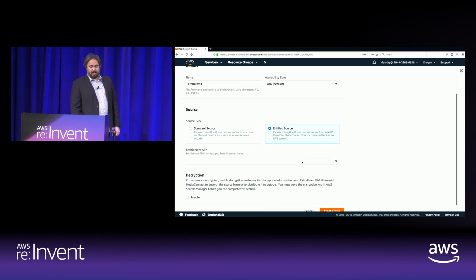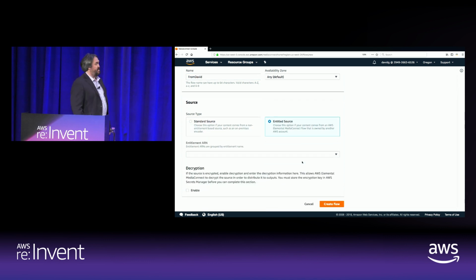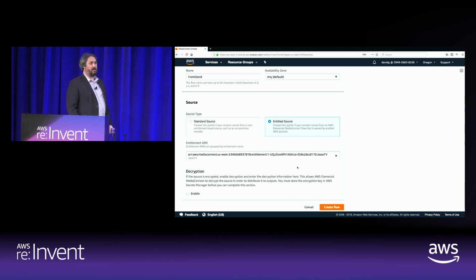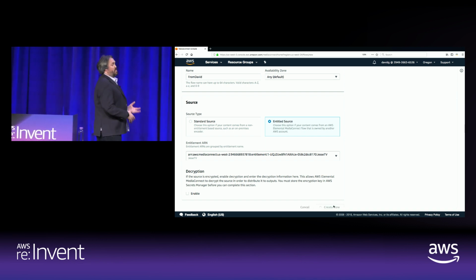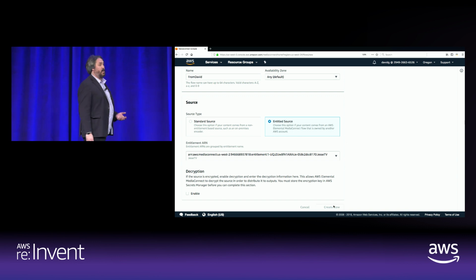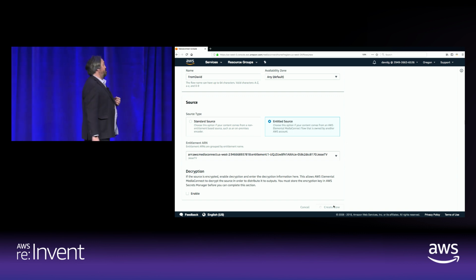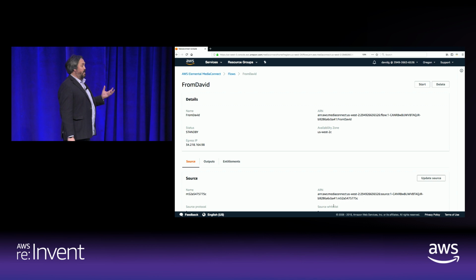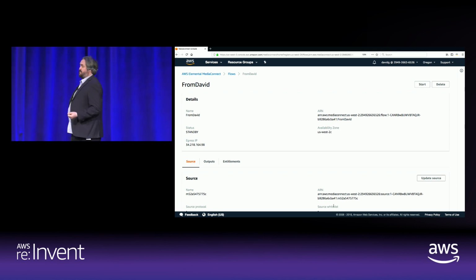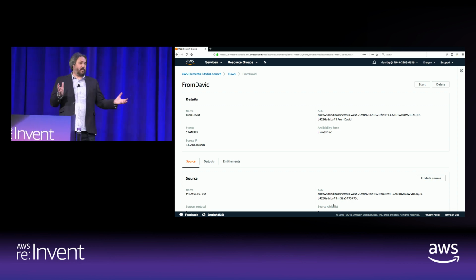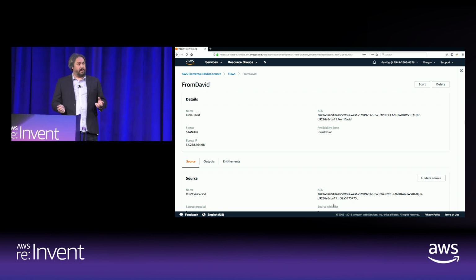And I pop down here, and now you see the only thing I have to enter is that ARN, which conveniently, Jesse TV has already been populated for me because of that entitlement that I granted a few minutes ago. I create the flow, and that will now do the necessary magic under the hood to create the flow. And then when I start that flow, at that point, we'll see an output being added to my originator's account, the originating flow, which is essentially then actually doing the plumbing of sending the video from that one flow to the other.